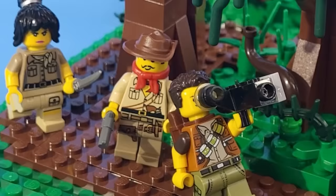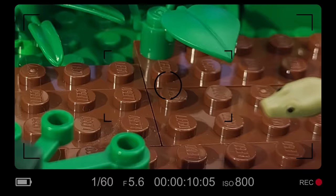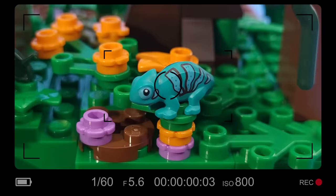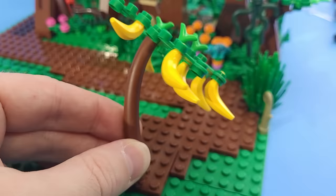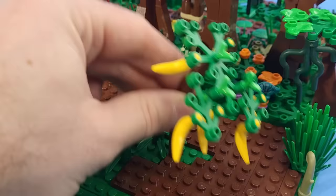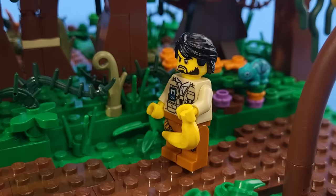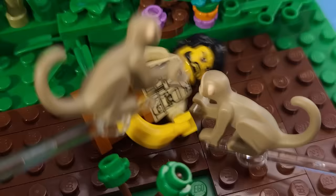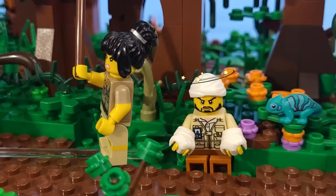As they continued deeper into the forest, Ranger used his video camera to capture some footage of the wildlife of the jungle. As a bonus fact, the Amazon is so packed with plants and animals that it's estimated to contain 10% of all the species on Earth. Getting hungry, the crew stopped at this banana tree to have a quick snack, but as soon as they started eating, a group of wild monkeys came bounding down the trail, attacking Milburn. Thankfully, Rara was able to scare them away with a stick, but Milburn was so injured that he couldn't continue the journey.